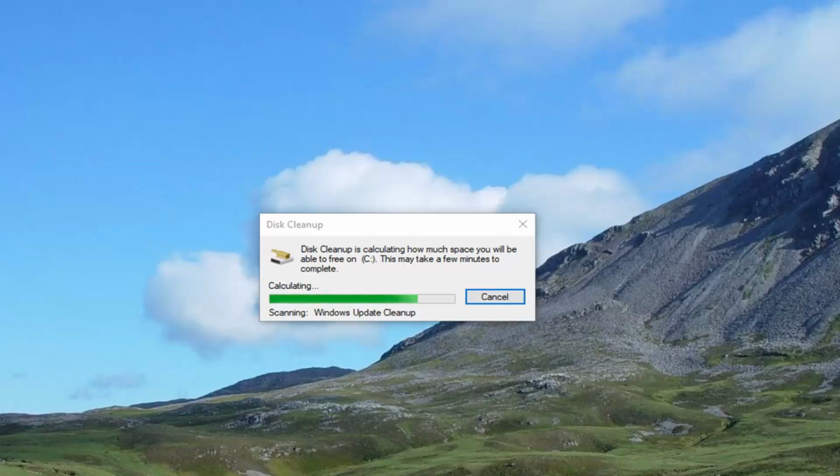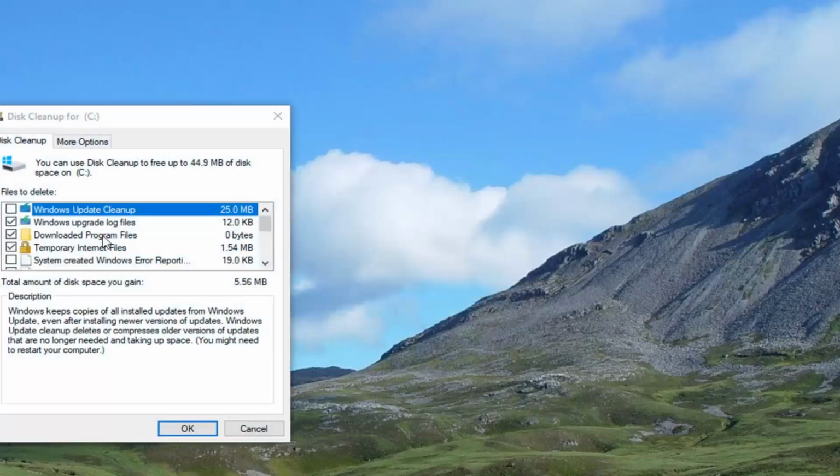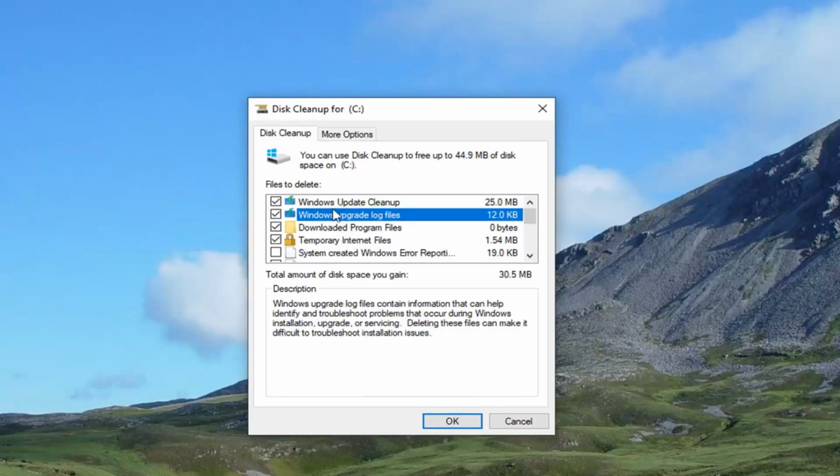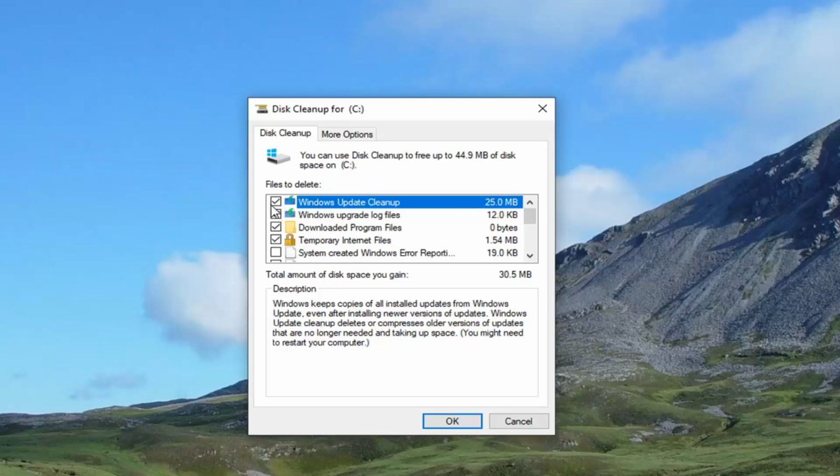And we're just going to give it a moment. Again, I would suggest restarting your computer after closing out of the Group Policy Editor like I showed you guys. You want to make sure you do that. Also, I would suggest doing a Windows Update cleanup here too, so you might as well check mark it as well. In my experience, I don't think you need to uncheck it. So I think if you checked it, you're fine. Usually Microsoft wouldn't put an option here so easily accessible if they felt there were going to be issues with it. So we're going to just left click on OK here.